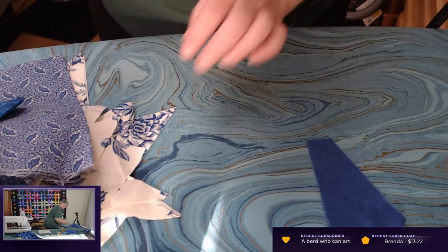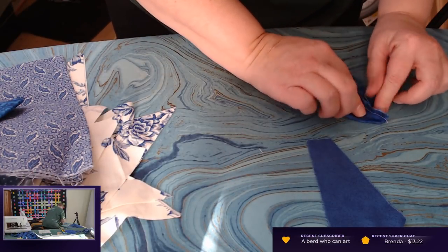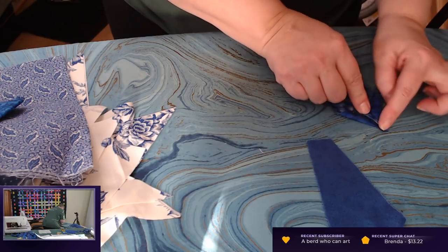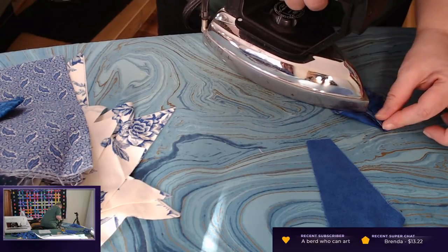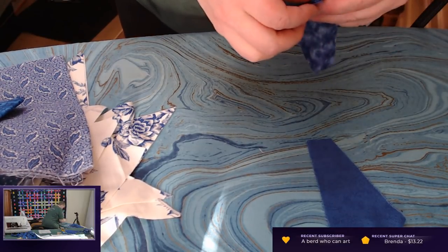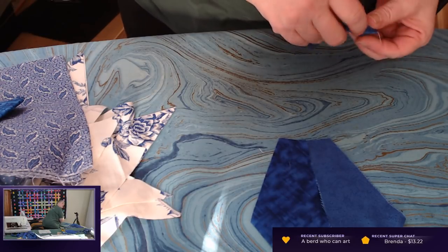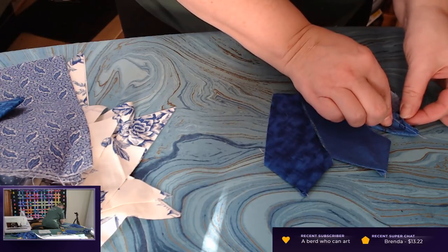Okay, there's one. There's two. I understand why they wanted you to do it this way, because that's a bit much in the center, but still. Okay. Seems a bit weird. Okay, so that'd be two together. Can you see that? They look okay together, don't they? Put them there. Put this over here.